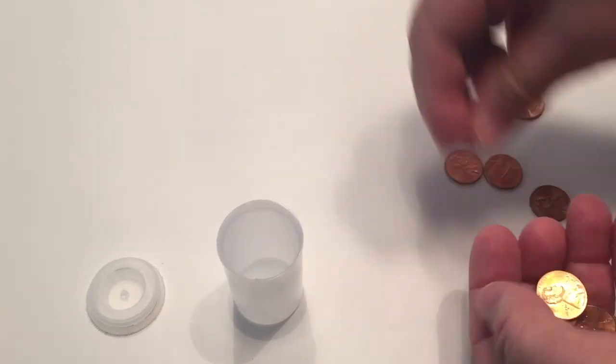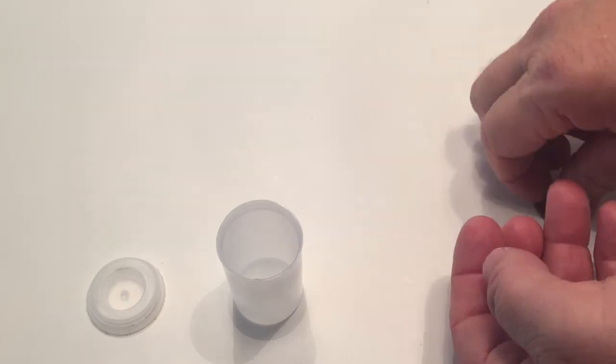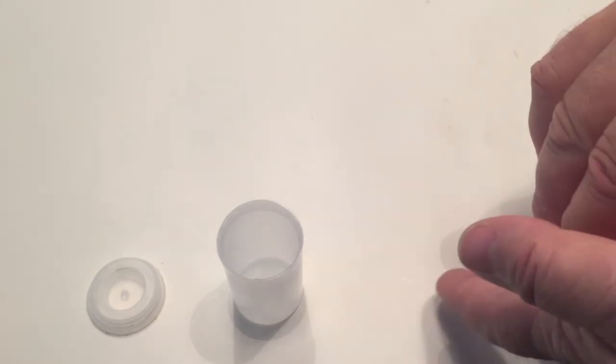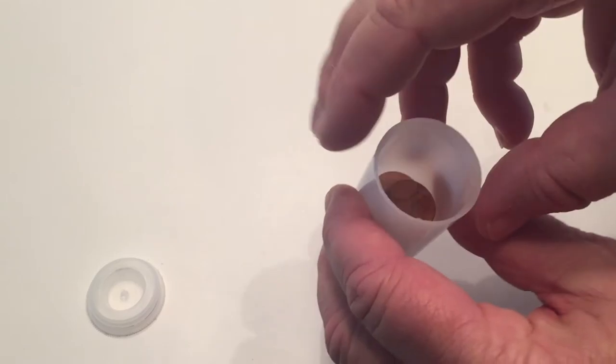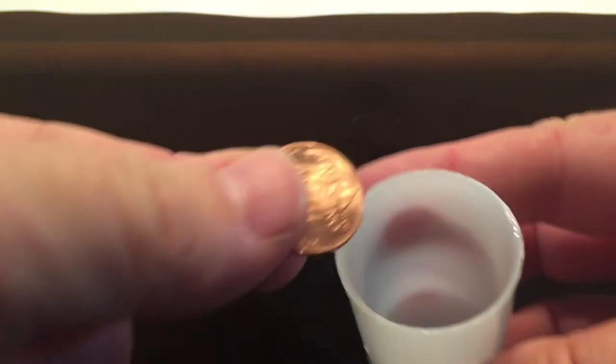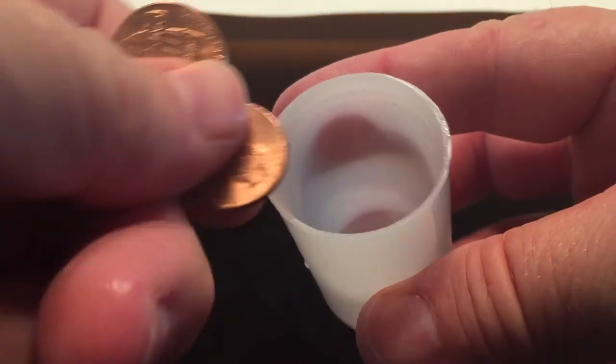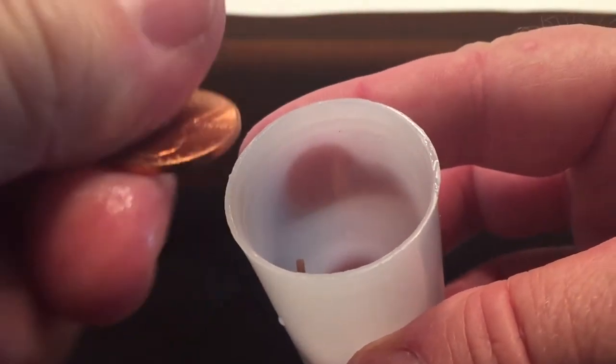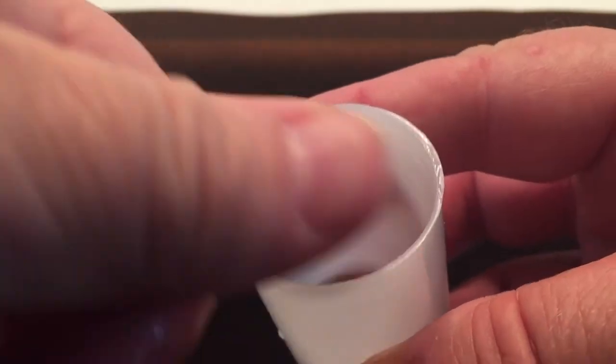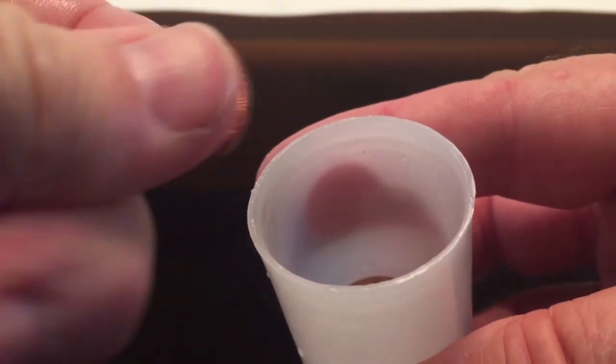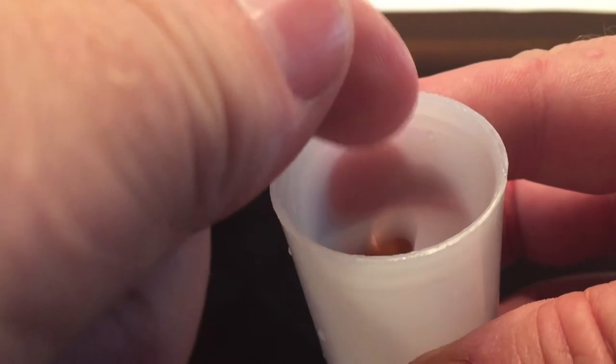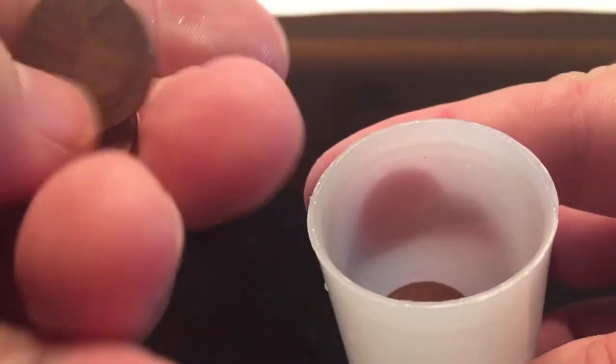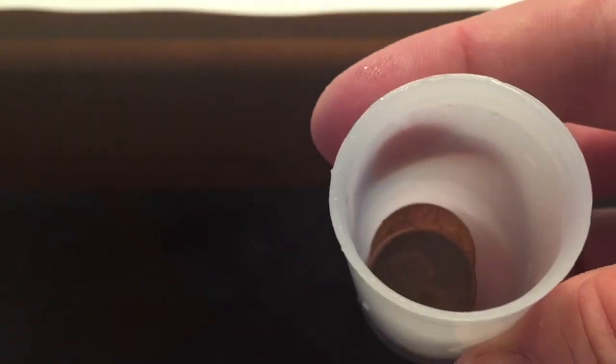So depending on if you don't have pennies, you're just going to grab a similar size coin and test how many coins you need, then put the lid on with no water in it and see if it sinks. So I'm putting in 12 here, and you can count if you don't believe me. If you don't have pennies, just keep adding them until you find the right amount that will sink the canister.